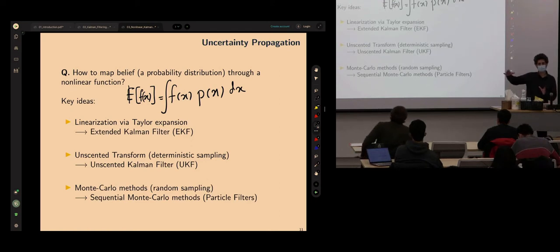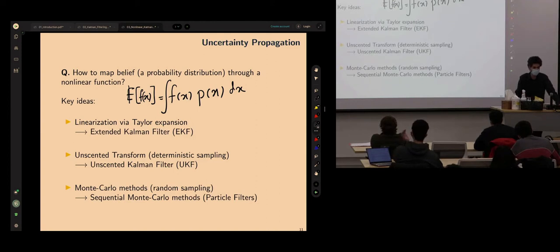There's a good chance the landscape of the integrals you can calculate exactly is much smaller than the landscape of the integrals that you cannot evaluate exactly, okay? So this is the core problem. Typically, you want to get the expected value or moments of a nonlinear map with respect to a distribution. If you can't do that, then you can build some algorithms. In the broader range of these ideas, if you look at inference or a lot of machine learning methods, that's what they want to do.